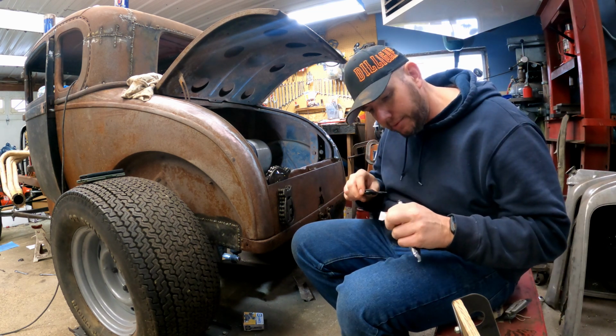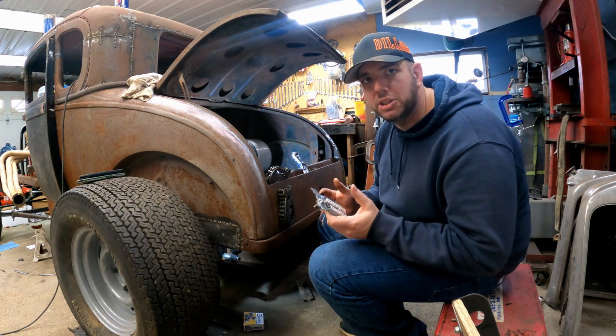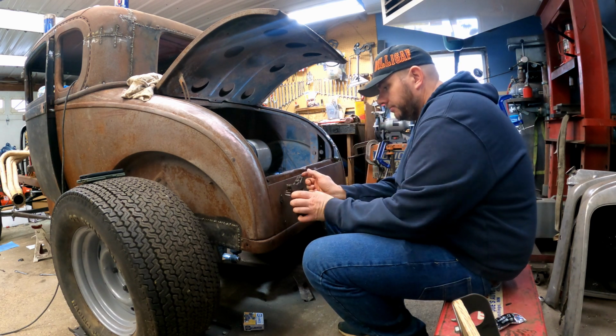Guess I should have put the cap on it. We have RTV. She is not coming out of there very well. Not very good, no. We'll make her work. That's a lot messier than I had pictured in my head, but it's fine. That looks better. I still need to weld these ones together. That still needs to happen.